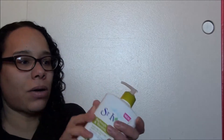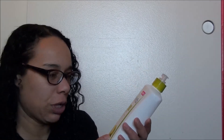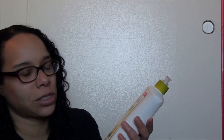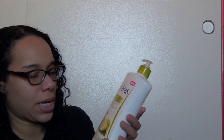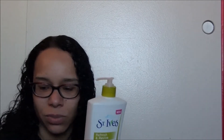I also got a bottle of new St. Ives Refresh and Revive Hair Nectar and Soy Body Lotion — rejuvenate skin with fresh, luxurious moisture. Dermatologist tested, paraben-free, made with 100% natural moisturizers. Instantly boosts skin's natural radiance. This is a 21-ounce bottle, so it's a full-size product — and not just full-size, it's a large full-size product.